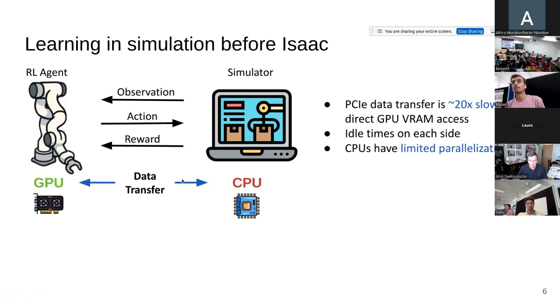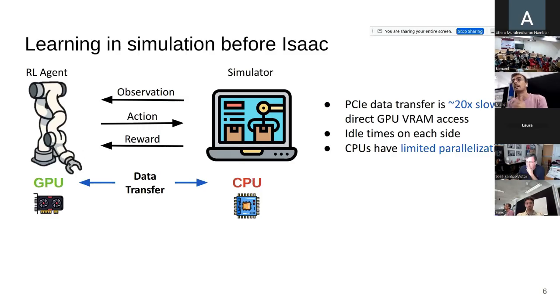This is for historical reasons. And what that meant is that you had this workflow that was split on two sides, because they don't share memory. You would do an update in your learning algorithm, and then you would have to transfer the data, in this case the actions, to the CPU to get the next state in the environment inside the simulator.